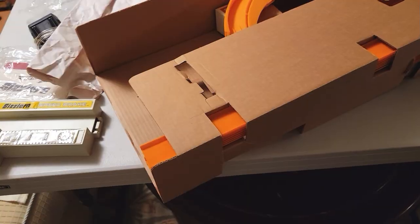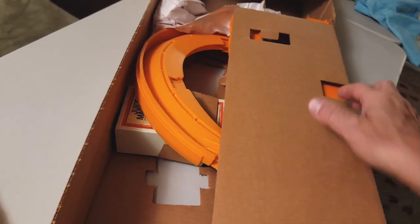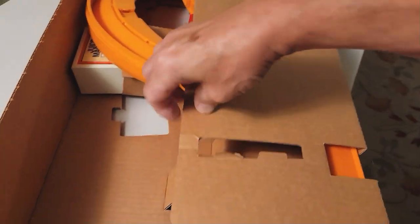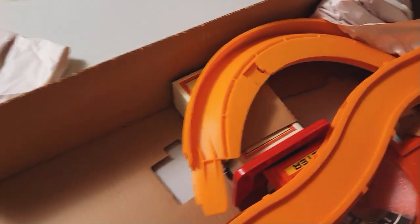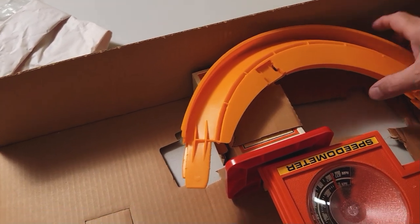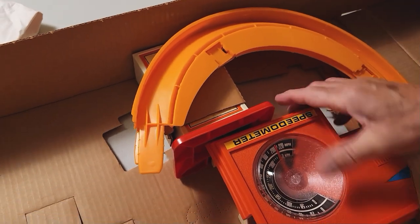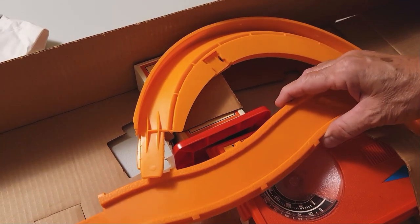Can't see anything — let me pull everything out. Here's what's inside. I think I remember looking at this once. The stickers have been applied to things, but all of the track looks to be unused. Look at that — that track is clean, clean, clean. And there's the speedometer. I remember when I first got this, I took it out, had a lot of trouble getting it back in there. Brand new. Juice machine. Nice. Speedometer. Nice. And the zig-zaggy thing — what do they call this? The Esses track.